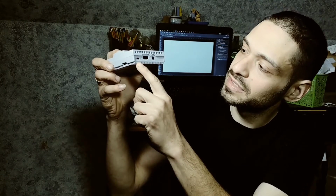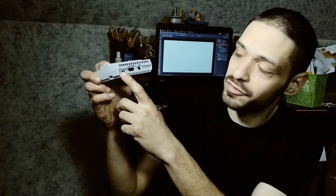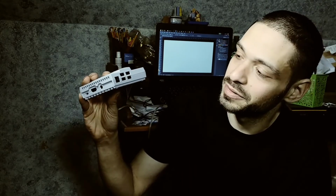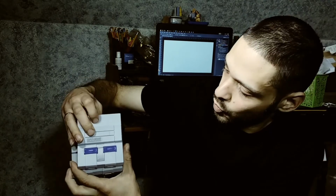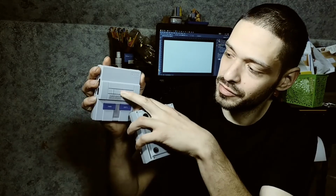On the back you have the DC adapter, which means that this is going to be using the Raspberry Pi micro USB port, HDMI, and audio out. And on the sides you're going to have your ports, which is going to be a lot easier to pull out a dongle. This does not have any ports on the front, and here it is in comparison to this one. Actually, the Kintaro case is a lot nicer. I think that's just my personal opinion, and it looks like at some point you could probably knock this out and maybe use an NES chip and little mini SNES game cartridges.